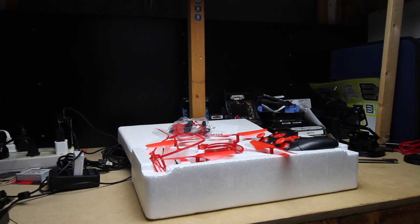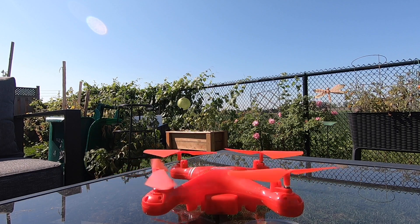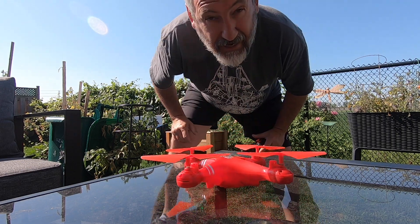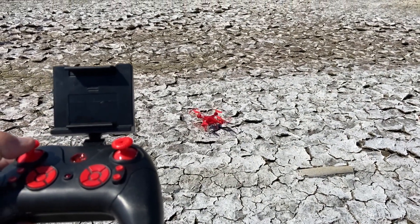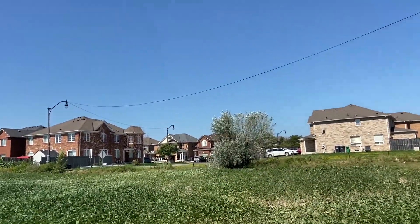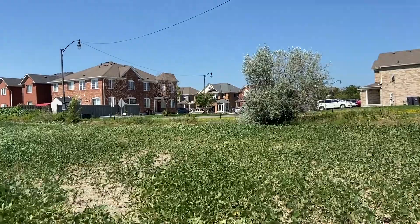Should I assemble it, try it, and see what happens? All right, give me two minutes. A few moments later — it already has more range than my Tello, but it's so lightweight that any wind just throws it all over the place. I need to put the propeller guards on it. Good luck bringing that guy back — look how high up it goes. Oh shit. Come on back. I lost it. There it goes. Way over there — now it's on the ground.